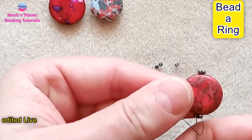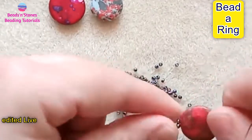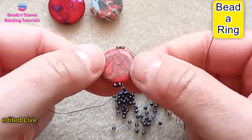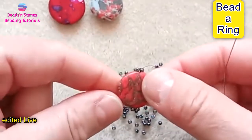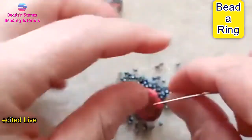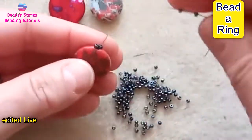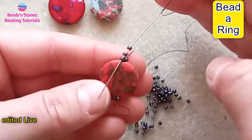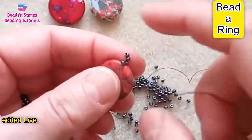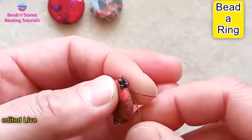And with this, we have the seed beads well anchored, and they look just like this. Let me see. Yeah, I hope you can see it too. And now we start to make our strap with the usual herringbone. So pick up 2, go through the neighboring seed bead, thread to the right, go back up 2.